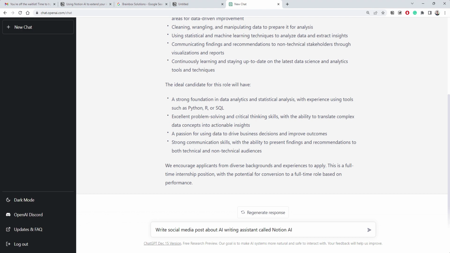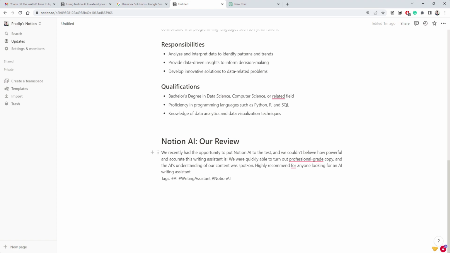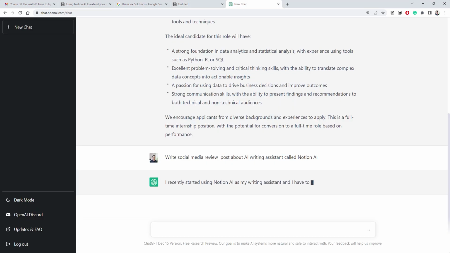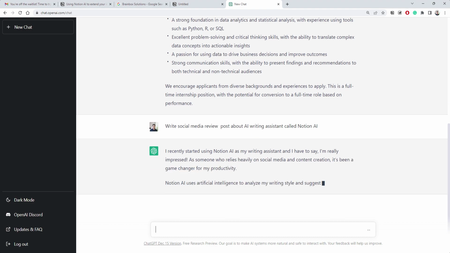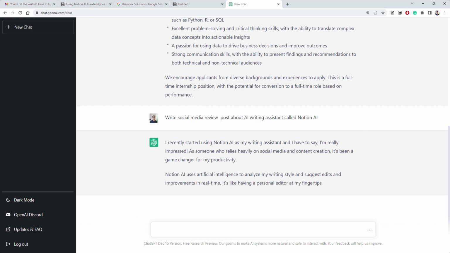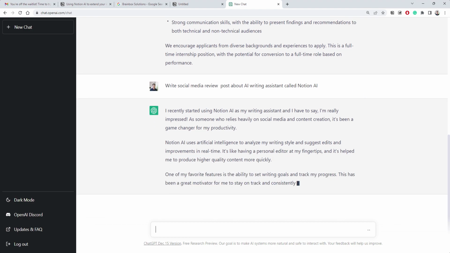Maybe I would say write a review post about an AI writing assistant called Notion AI. What did we get here? We recently had the opportunity to test, and all this, and this is what we got. So let's see: I recently started using Notion AI as my writing assistant, and I have to say I'm really impressed as someone who relies heavily on social media and content creation. Okay, this is what it is able to write.